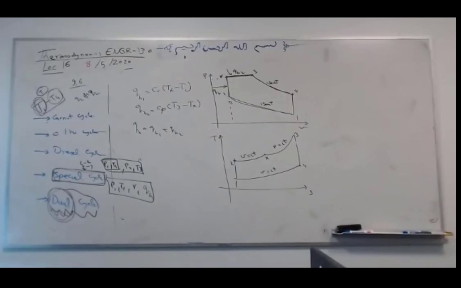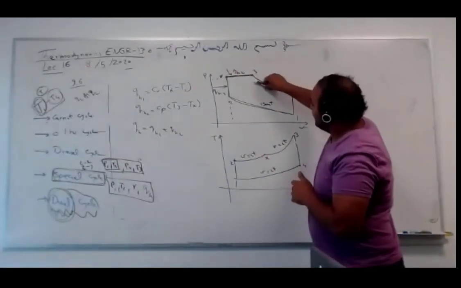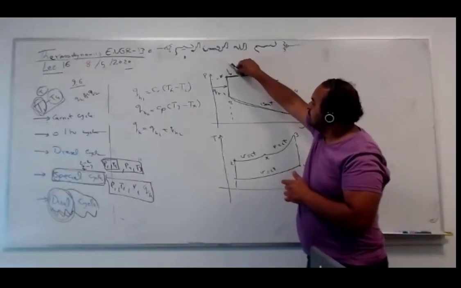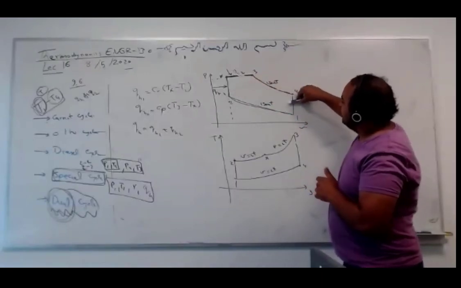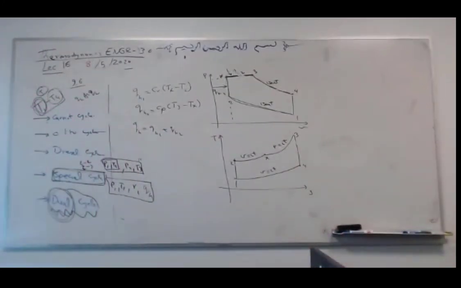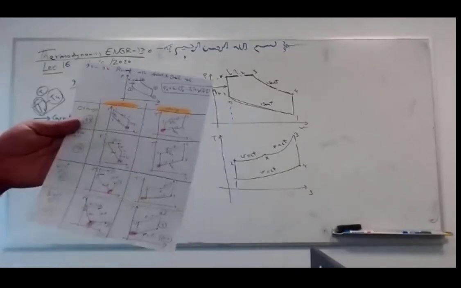So wait, the PV diagram at the top represents the Dual cycle? Exactly. This part is called Dual. If you have it only vertical, it's what? Otto. If it has only horizontal, it's called what? Diesel. If you have part vertical, part horizontal, it's called Dual. This is the end of section 9.6. Please open lecture 16, page 8, where I summarize all of them.